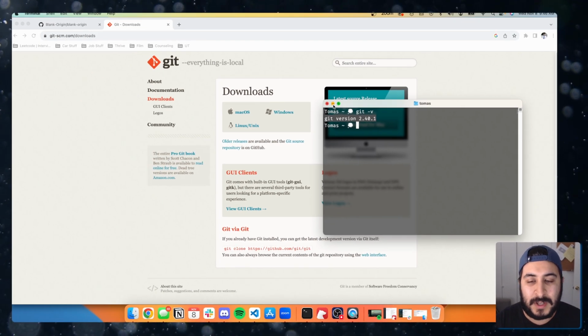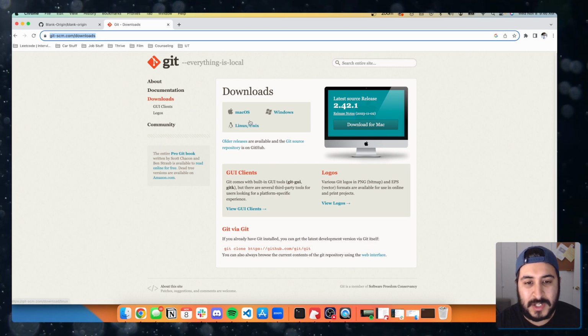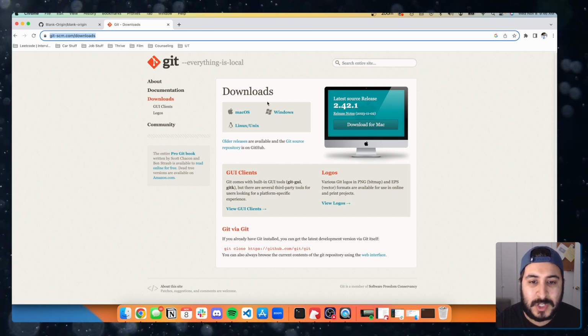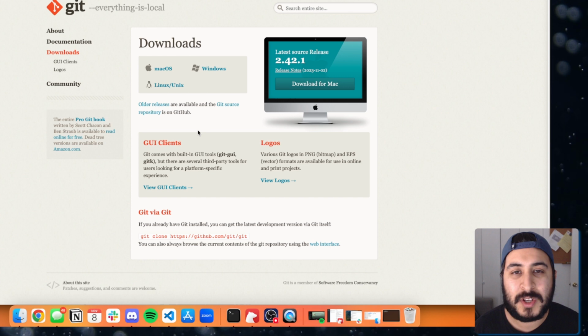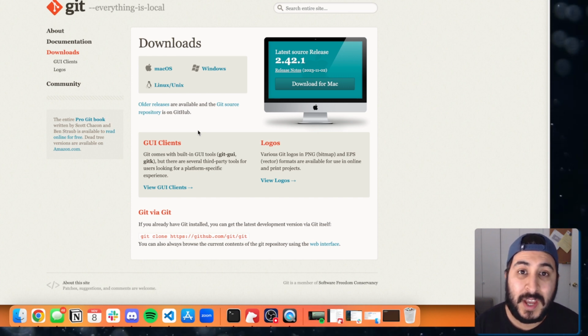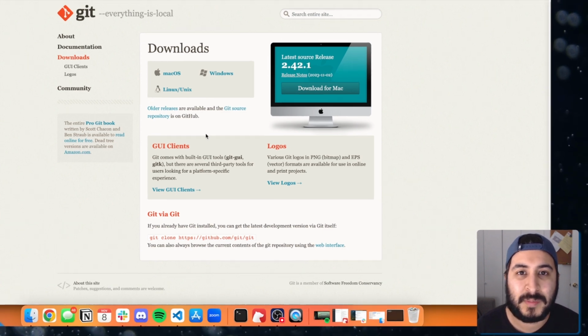If that's the case, we're going to go ahead and navigate over to git-scm.com/downloads, and you want to make sure to download the version for your computer or your machine. Side note, if you're on Windows, you're no longer going to use the command prompt once you've downloaded Git Bash. Instead, you're going to use Git Bash to clone any repository because it has Git installed on it. So you'll use that to navigate throughout your computer and you'll no longer use the command prompt.